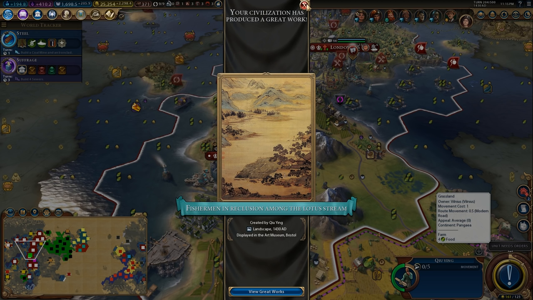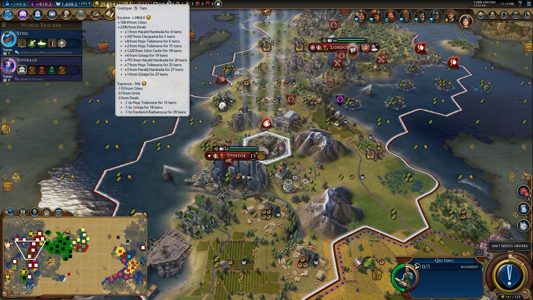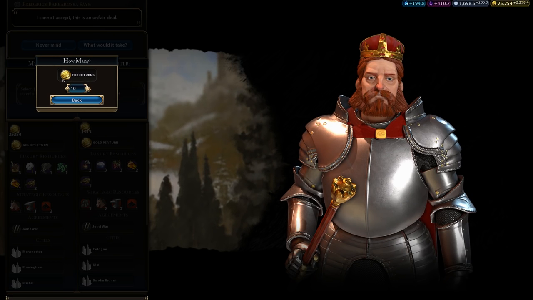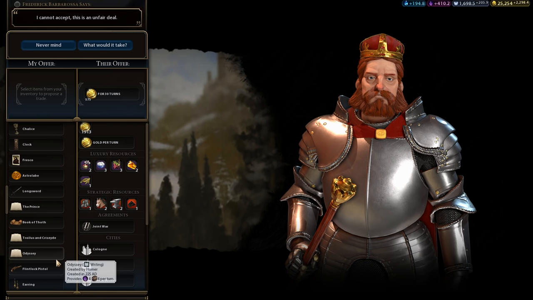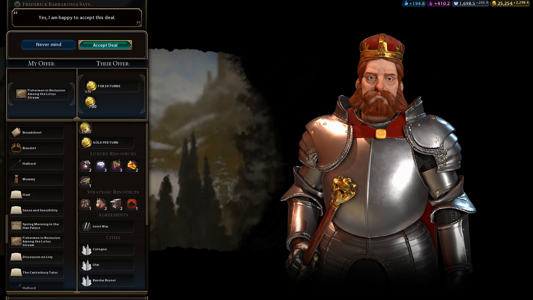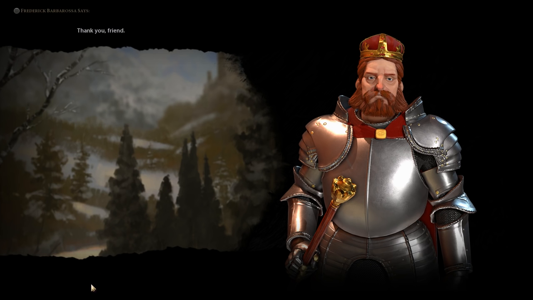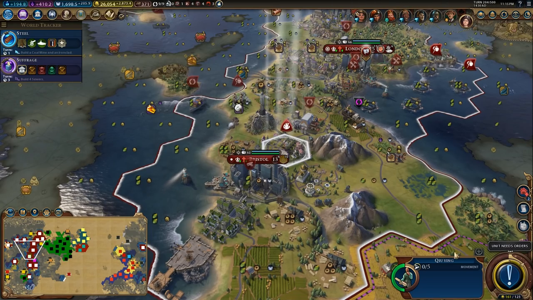We'll see if someone wants to buy the Fisherman in Recluse Among the Lotus Storm. Now, I think Germany might have the cash to buy that. Let's have a quick look at Germany. 500. So would you like to buy Fisherman in Reclusion and your gold? Okay. Very good, very good. Give me all your things. Thank you, thank you. All right, I'll send that to him. Great, that'll net us a good chunk more gold.